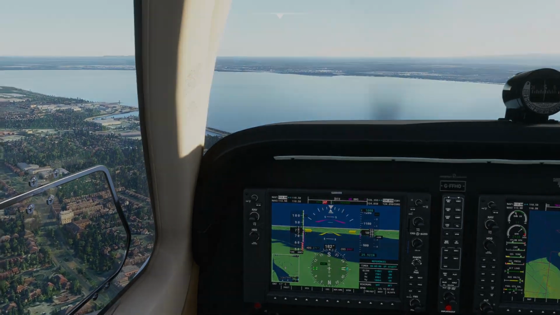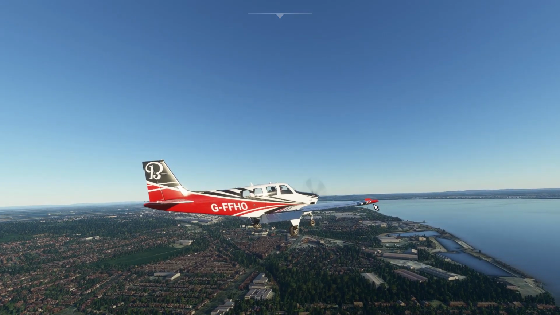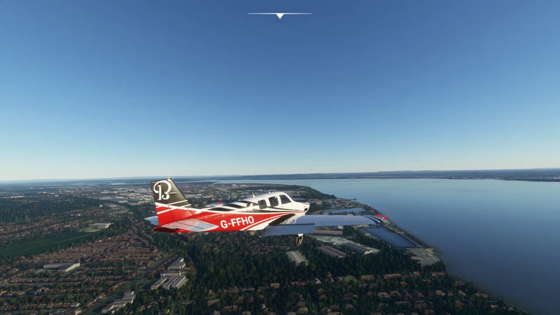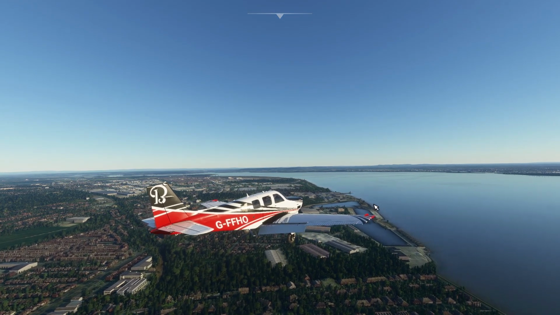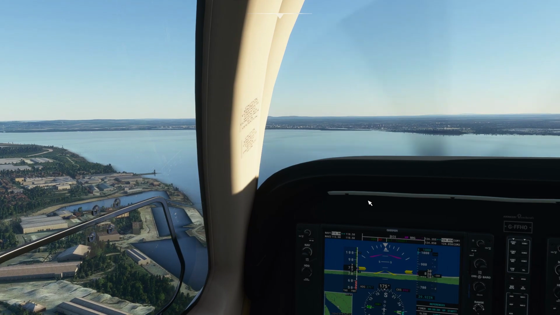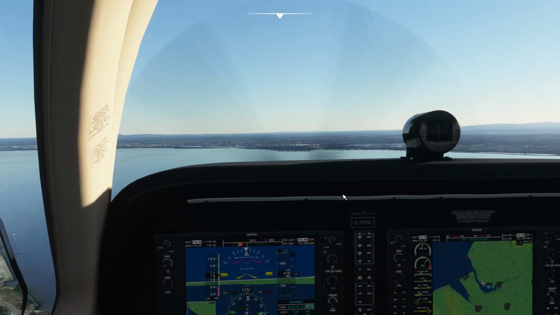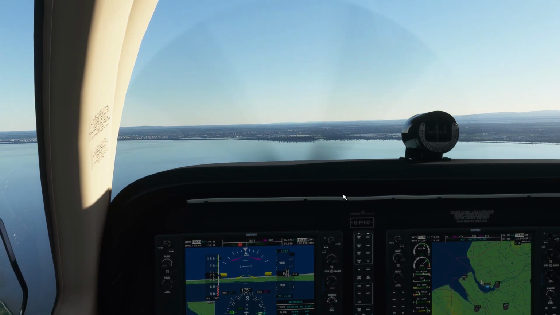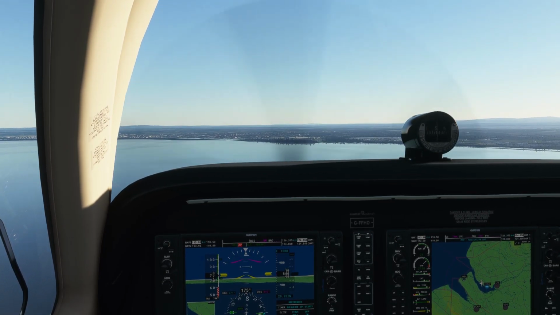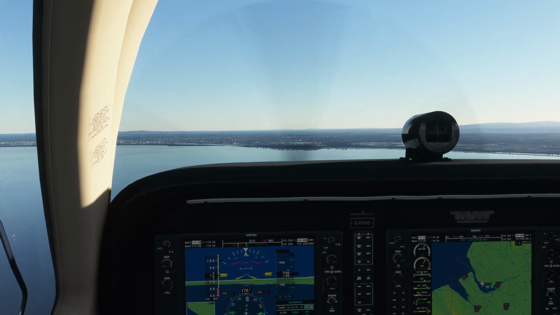Concentrate on what I'm doing there. I think I've flown quite a wide circuit here, so I'm going to check our descent around about here. Don't want to be getting too slow either, so I'm going to add a bit more power. I'm going to start adding some RPM as well.